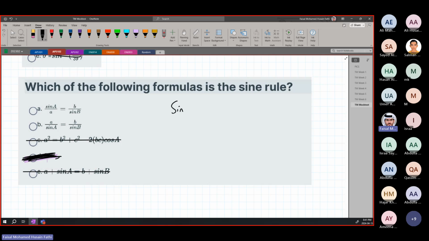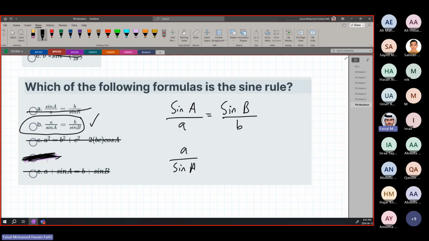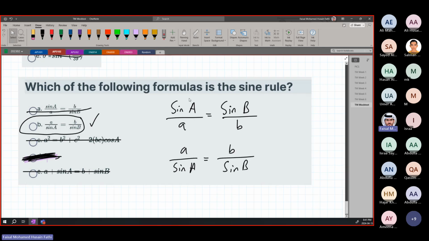Remember, sine rule, the sines have to always be in the same place. So if this is sine A over A, then this has to be sine as well up top. It cannot be without a sine over B. Here we have sine up and then sine down, so this is incorrect. Here we have A over sine A and B over sine B, which is correct. Again, remember, you can either write it in this way or you can write the A above and sine A down and B above and sine B down. The sines have to always be in the same row, and the non-sine values, or the sides, yani, they have to be in the same place, up or down. Okay. Next question.